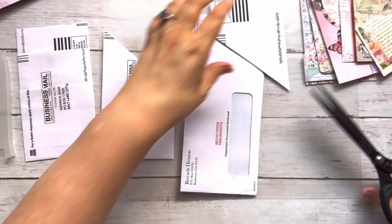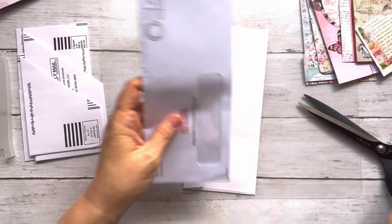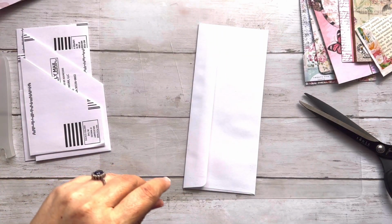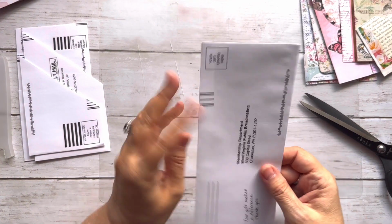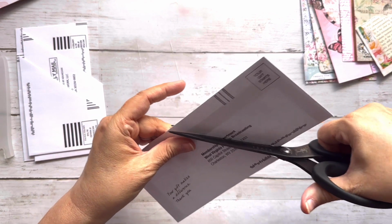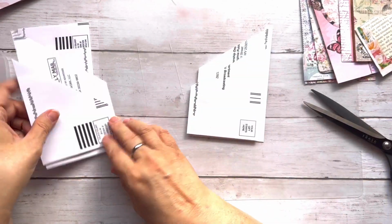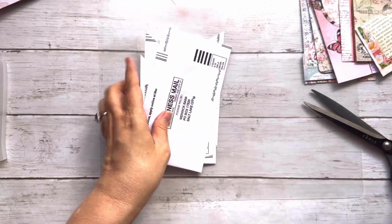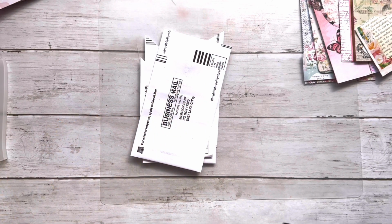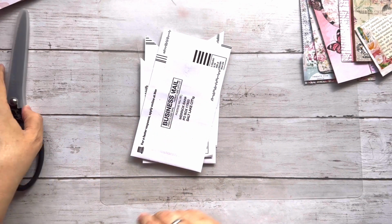These are the best scissors in the world. So that way I get 2 out of 1 envelope. I think I'm going to pass that one up because it's got a window in it. And this one, I'm going to go down through here. And we have, so that'll be 4 and 5. That should be more than enough for us to get started today. So put that back on.